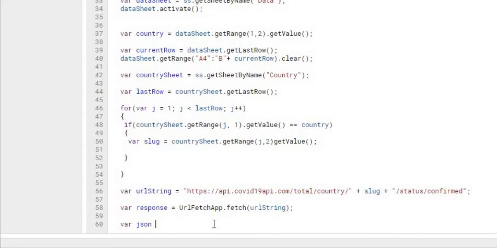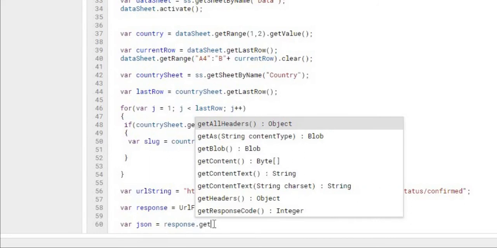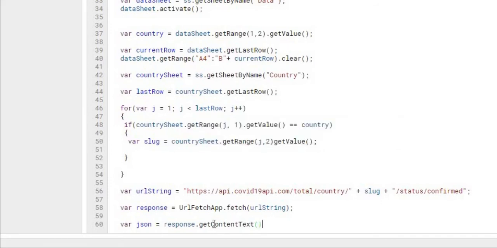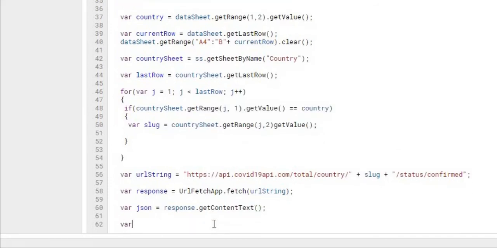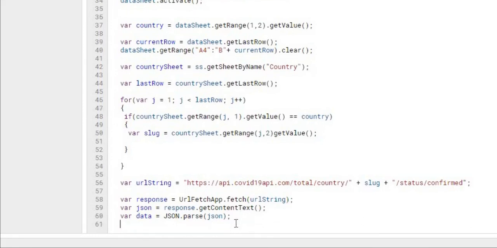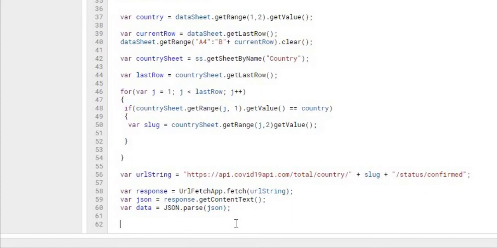Next, we're going to convert the JSON to an array. Now we got our data array. We're going to go to our data sheet again and then start populating it.